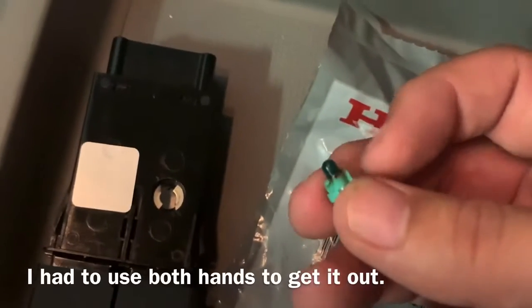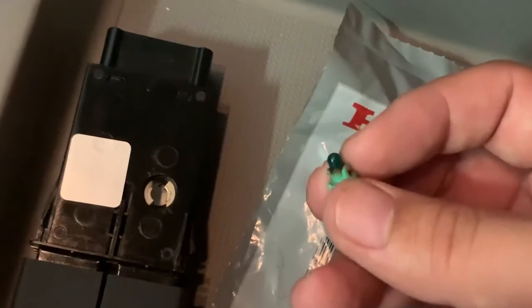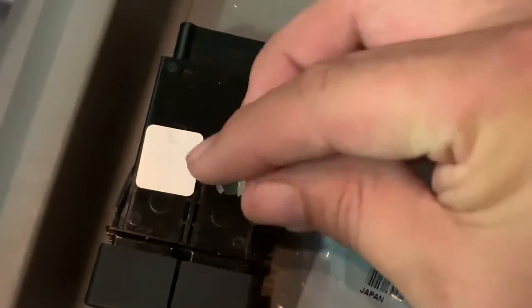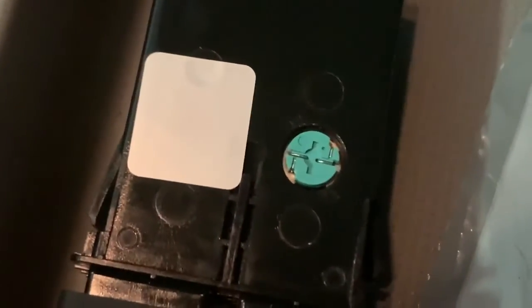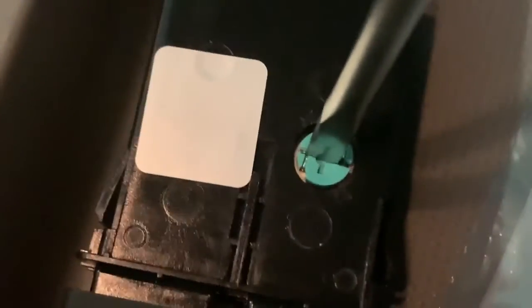Once you have that bulb out, you can actually see from this one, it's got a little bit of heat that you can see around the top of that bulb. So what we'll go ahead and do is we'll replace that bulb with the new one. That sits right down in there, and then as you can see, I'm going to turn it to the right just slightly, not applying too much pressure, until those arrows line up. And now you can see with those arrows lined up, you know that it is securely in there.